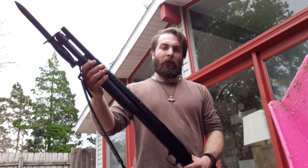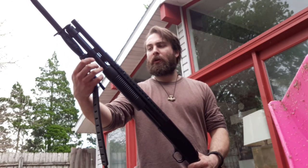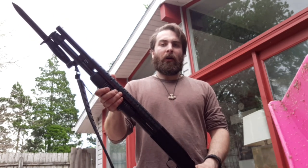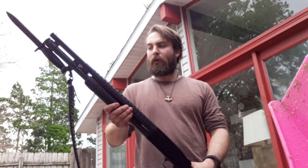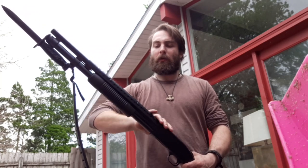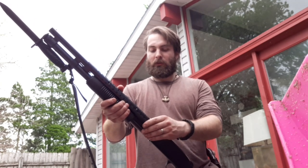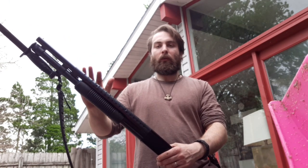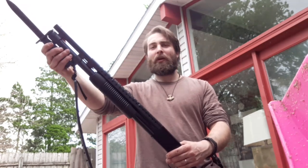For those who don't know, the 590 series are currently the military shotgun of choice. The 590 A1s are usually Navy models, and the 590s are issued to various other kinds of units. This happens to be a 590, not an A1 — I'm fine with that, I don't really need a heavy barrel. I got it because I always really wanted one, finally had a good opportunity, and was always anxious to put a bayonet on the front of it.